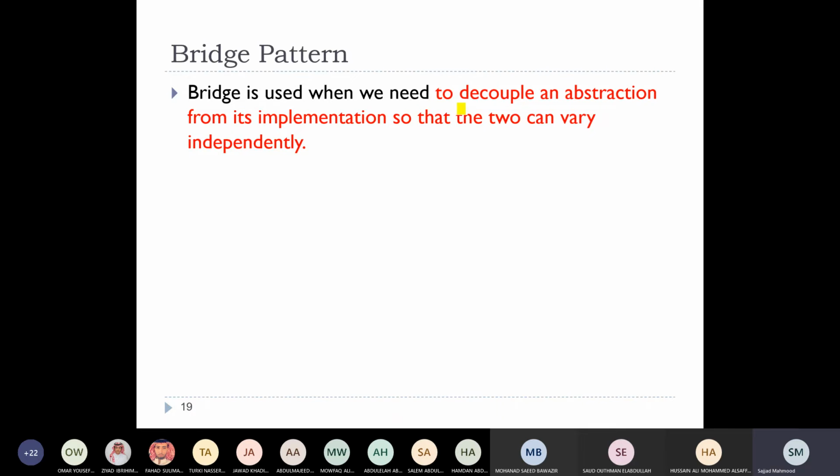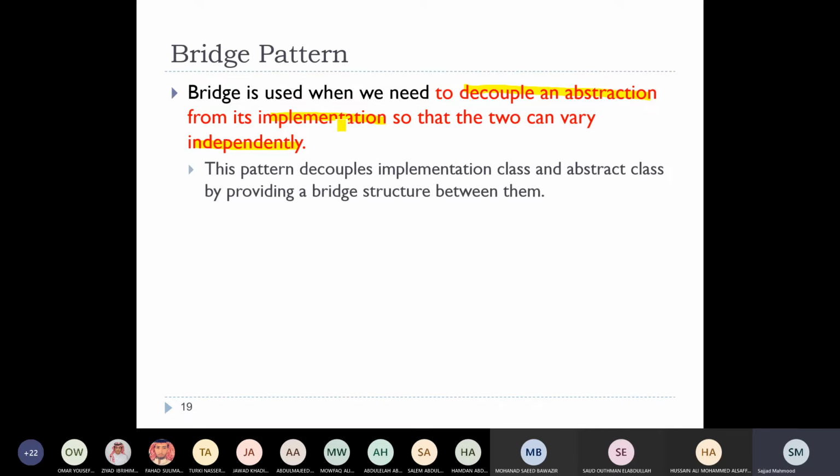Bridge is used when you want to decouple the abstraction from its implementation so that the two can vary independently. In other words, we are decoupling the implementation classes and the abstract classes by providing this bridge interface class, which is the design pattern.